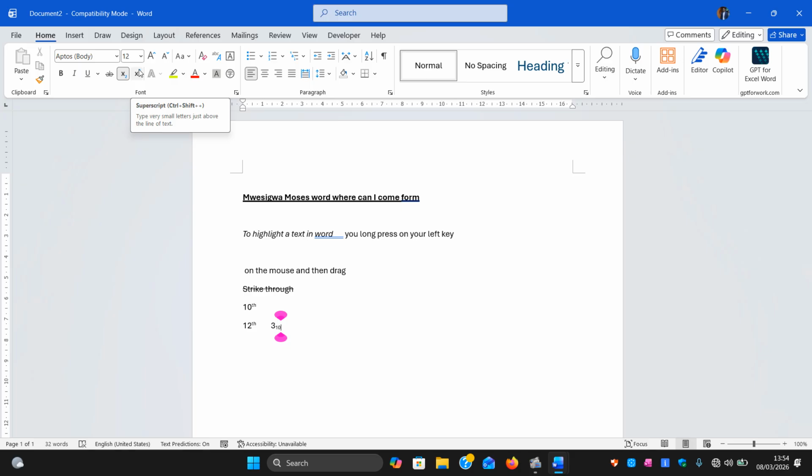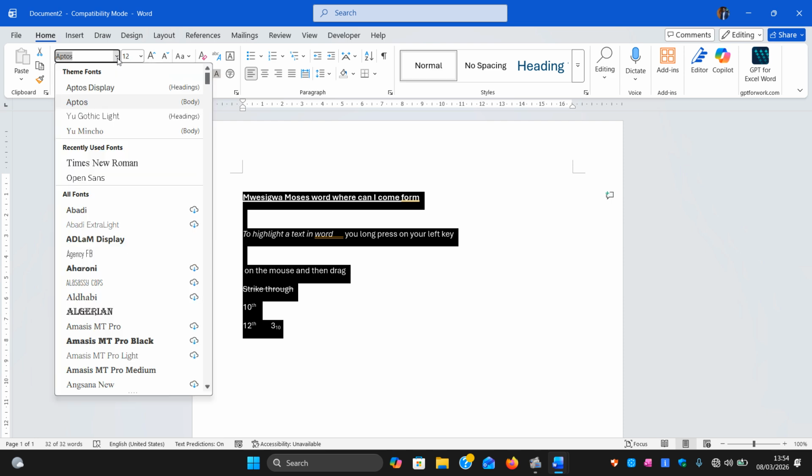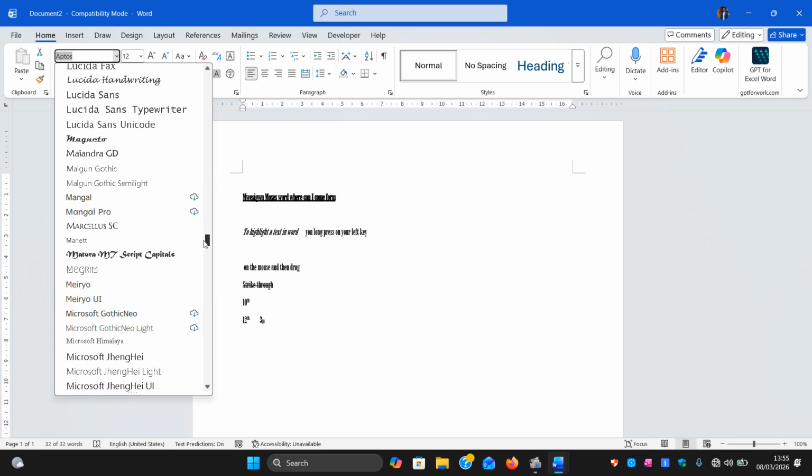Nice. So another hint that we do use in Microsoft Word here is we always change the font language or the font style. We change it. So remember, I told you whenever we are going to do something, we first highlight. We highlight whatever thing we need to change. So when you come here to the font, you realize that there is a drop down arrow. So this drop down arrow, I told you, it means there are more options inside there. And there are very many types of languages, very many right here.